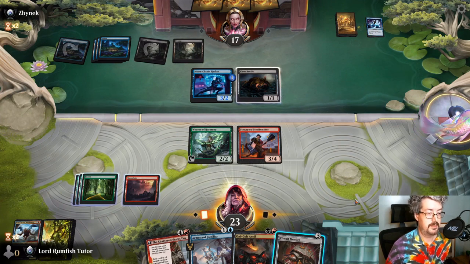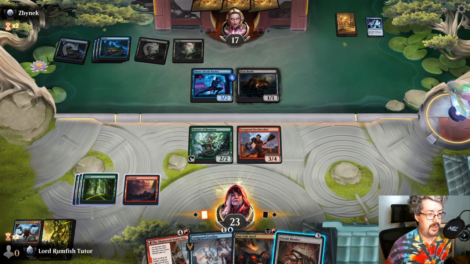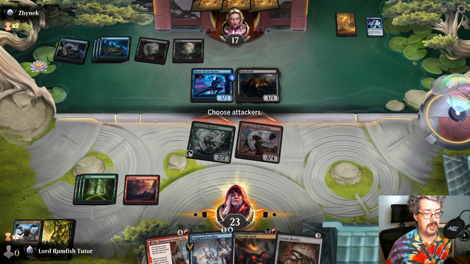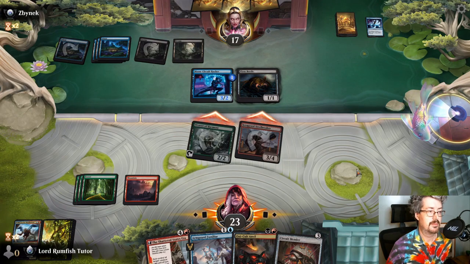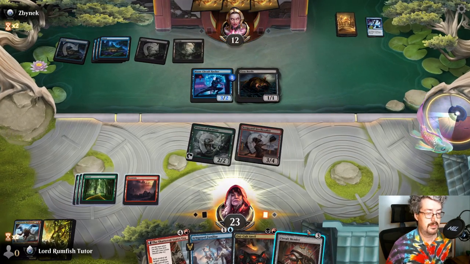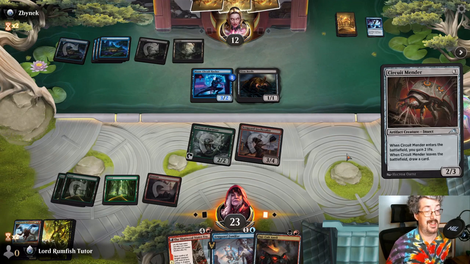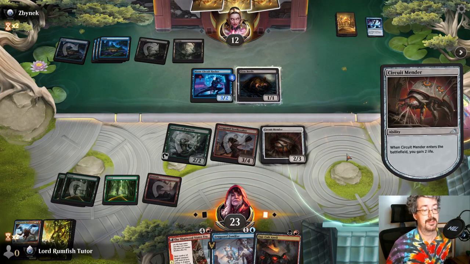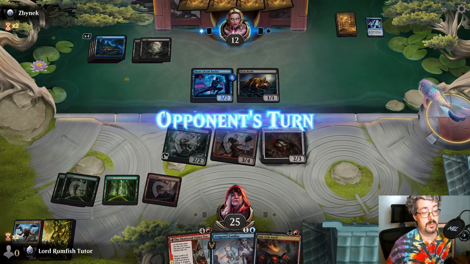Okay, got a Mender. Well, see, I think this Weaver has done his work. He can come. Bada bing, bada boom, Circuit Mender. You gonna counter him, or what? No, you're not gonna counter him. Game 2.